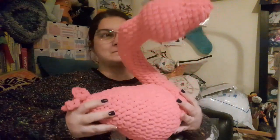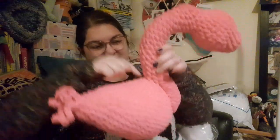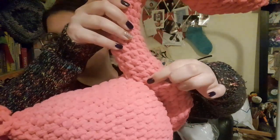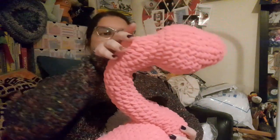Yesterday I managed to get the body done, the head and the neck, and get it all joined. So it looks a bit weird at the minute, but this is the flamingo so far, and the head is very floppy. I have had to stitch a bit higher, so actually this bit ends there, so I've had to stitch into the neck just to try and keep it a bit more stable. Yeah, so I am gonna crack on and try and do some more.